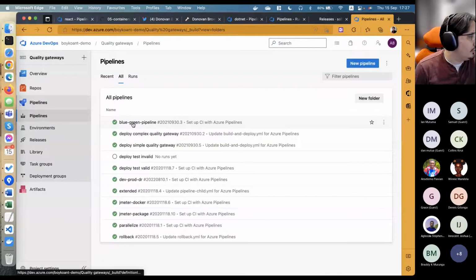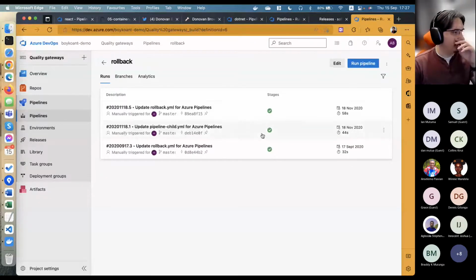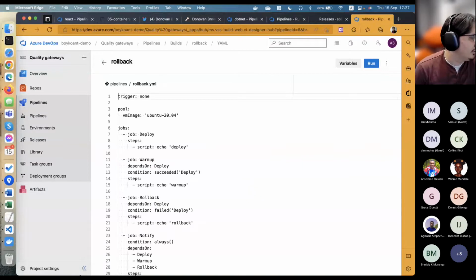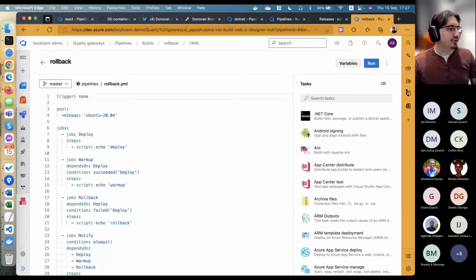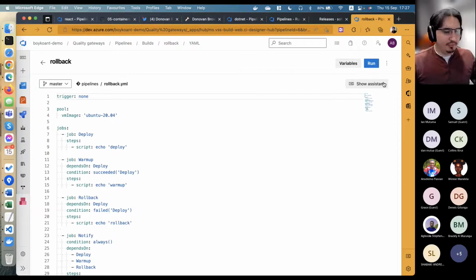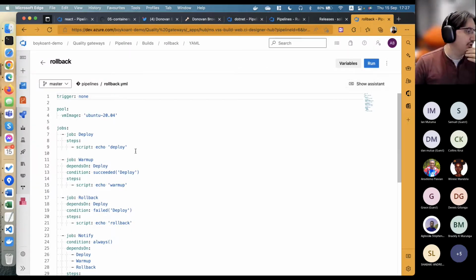The thing that I want to show you here is, for example, this guy here, rollback. If I'm not mistaken, yes. So this is again just a dummy pipeline, but it illustrates what you are actually asking. It is a dummy pipeline for deployments, but you will be able to get the idea. I have a first job which I call deploy, and I'm running some scripts here.